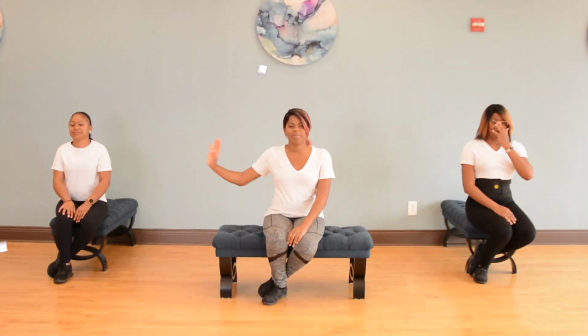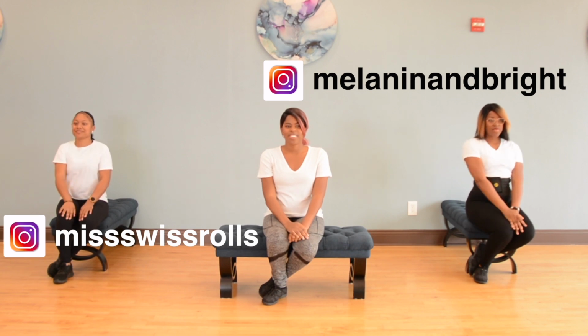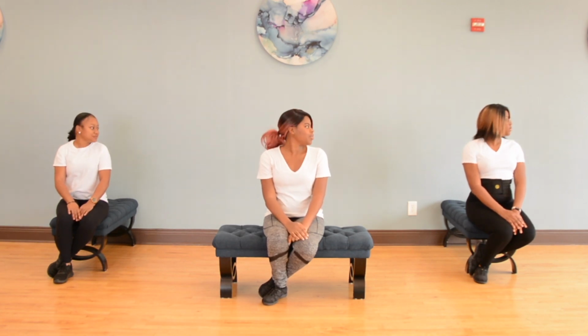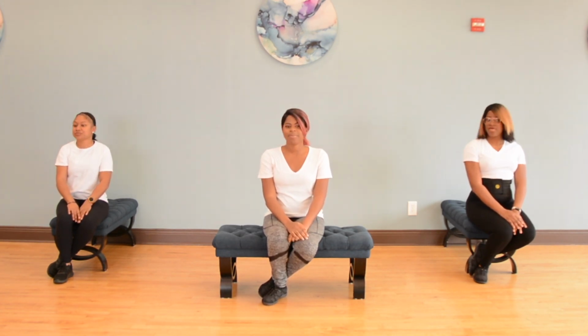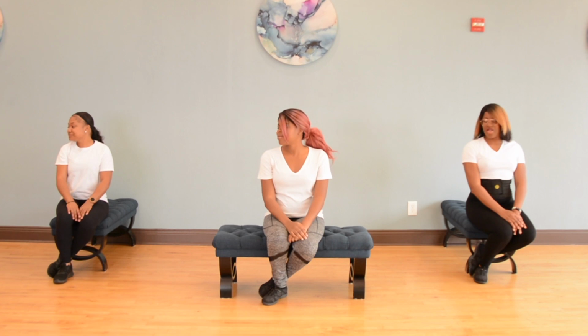Okay, here we go for our signature seated warm-up. It's nice and easy. Head goes right, center, left, 6, 7, 8. Go right, center, left, center. Good, right? Now cut the middle. Go right, left, right, left. Good.